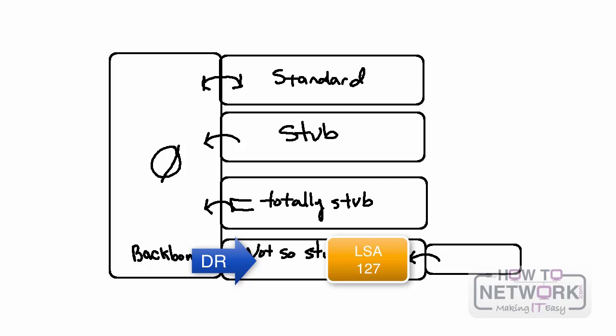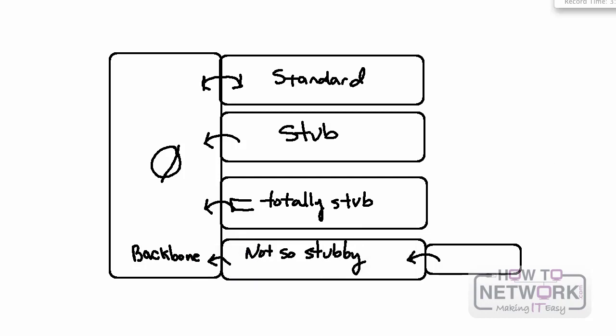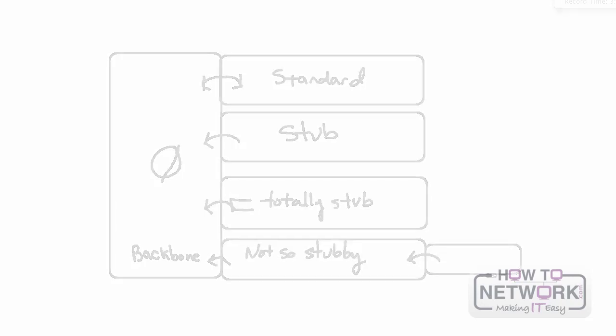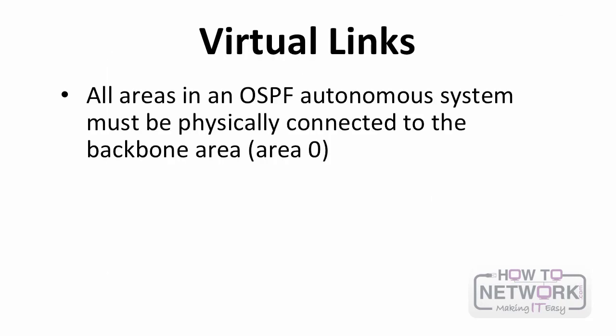And it will receive those routes through redistribution, and then it can turn those type 7 LSAs and basically mask them and make them appear as type 5 LSAs, and then begin sharing them onto the network. So there's your ideas of networks and areas, but all areas in an OSPF autonomous system must be, as you know, physically connected to the backbone area.